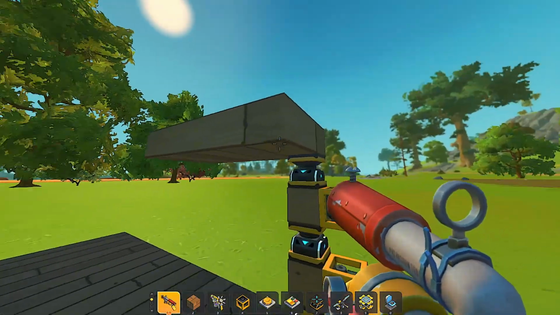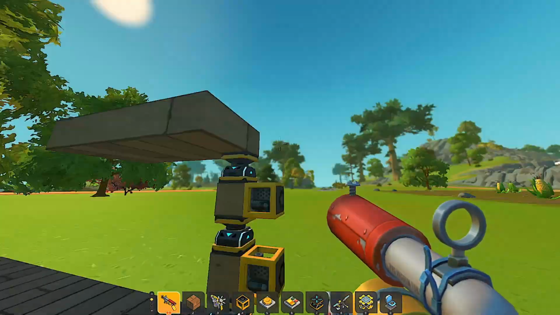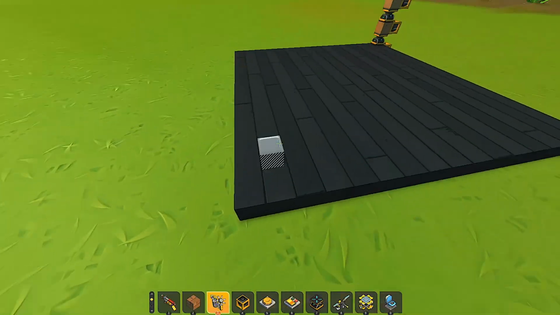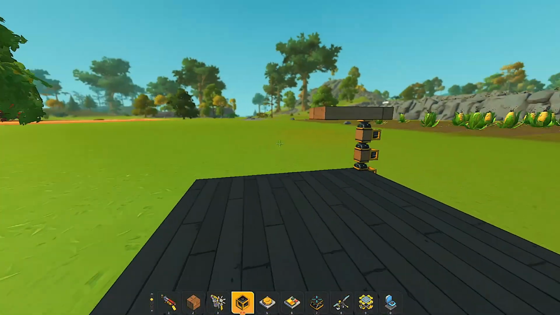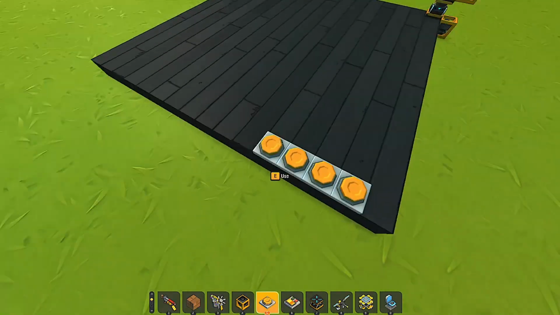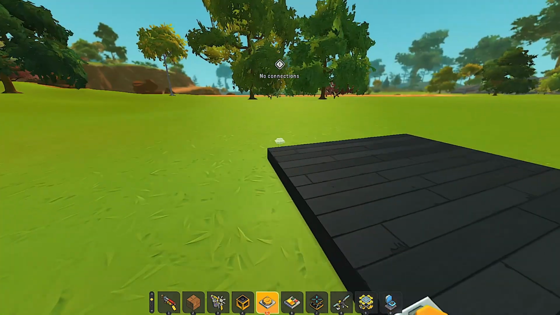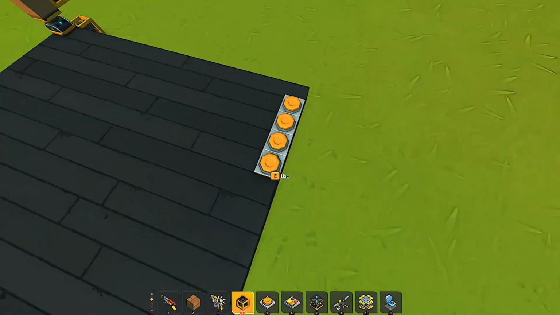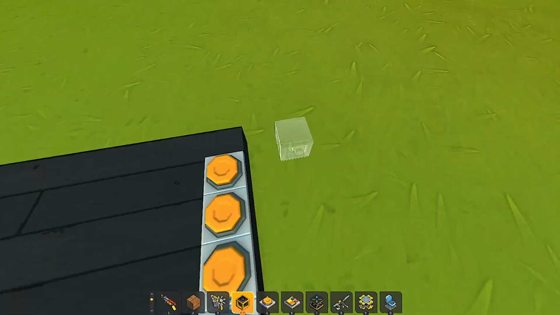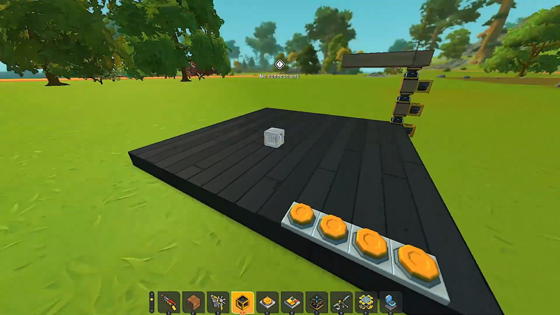Now, this elevator will be able to go to 4 floors. It will be a floor per piston plus 1. So, let's get started with the logic. First, we're going to place down our 4 input buttons. This will correspond to floor 1 through 4. And now, this logic will be from floor 2 to 4. Floor 1 does not need any of this logic we're about to build.